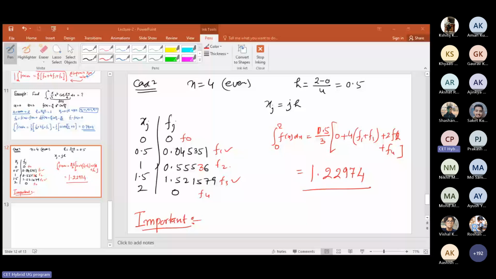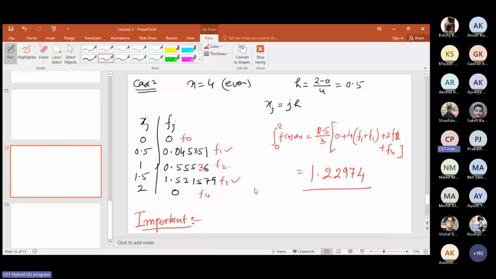Are you able to get this one or not? There are so many comments, I can't follow all the comments. A couple of you have pointed out that you have got the correct answer. So here one thing is very important. You are evaluating the cosine function. If you have noticed here, you are evaluating the cosine function.